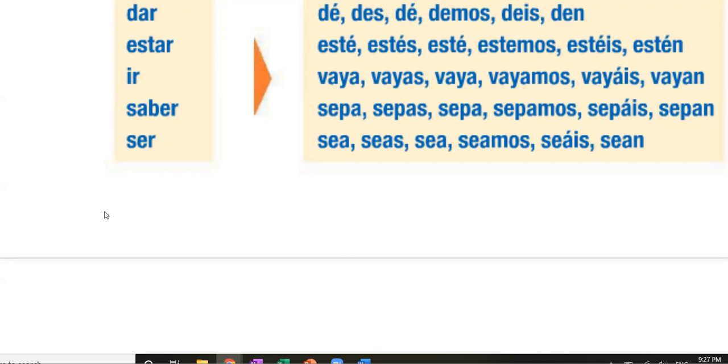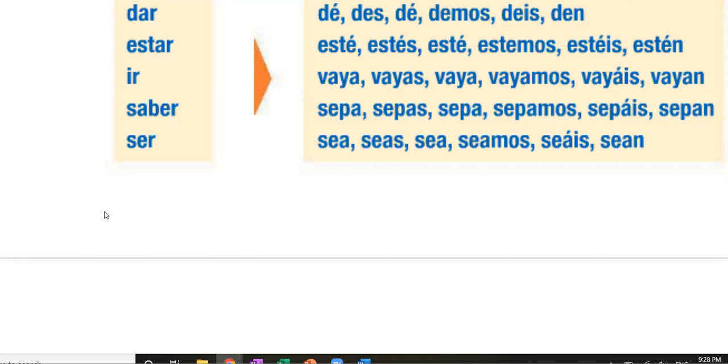So that's kind of a good way to know that they're an irregular verb in the present subjunctive. So if you are unsure if it's going to have some sort of crazy change to it in this conjugation, just think about what's the yo form, which you should be doing anyway, right? Yo form, drop O, opposite ending. Well, if you go to dar, you go to the yo form, you drop the O of the ending. You can't because there isn't an O at the end. So it's kind of like a little signal to you that it's an irregular verb. And the same is true for the rest of them.